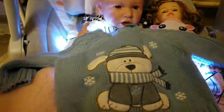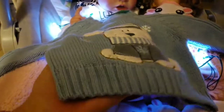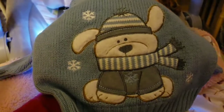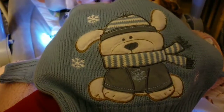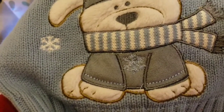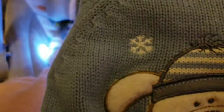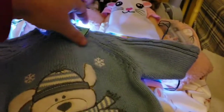We got a blue sweater — it's a cable knit sweater, as the Brits call them, jumpers. It's got like a little cream-colored dog on the front. The dog looks like it's got a little sweater on with a blue snowflake, a blue and white scarf, and a bobble hat. And there's some silver or white snowflakes sewn into the sweater. And it's got some buttons in the back.